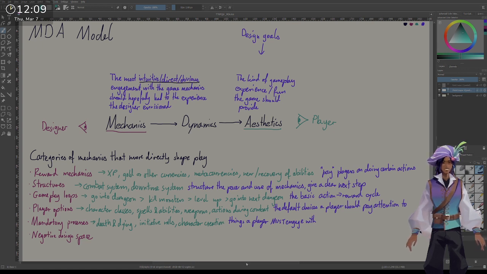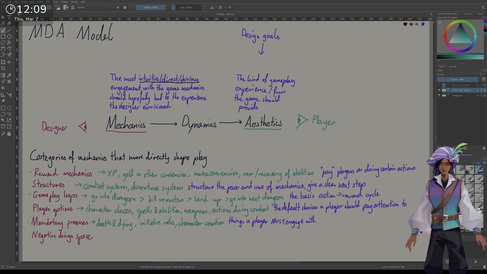Create the kind of gameplay experience you wanted to create. And you don't need all of these things. Right? Bigger games have more of them, smaller games have less of them.